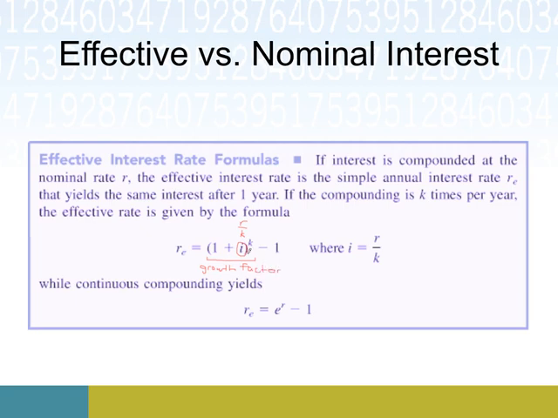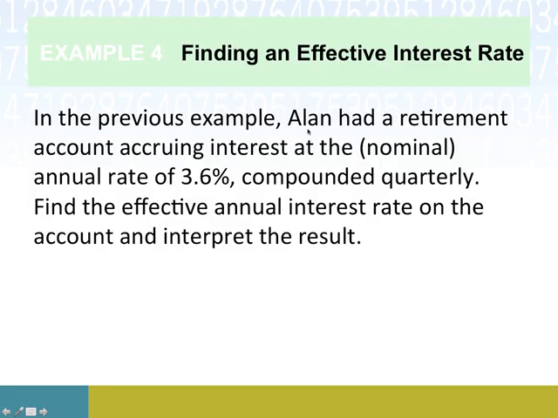This is going to be 1 point something or other. And then we take away 1 in order to subtract off that 100% and see just what the rate of growth is. So if it was 1.01, then we'd be down to 0.01 as our effective interest rate. And then for continuous compounding, it's the exact same deal. This is the growth factor when we compound infinitely many times. So we're still figuring out the ER part of the PERT formula. We would just extract that piece off, take minus 1, and that would give us the actual rate of return on this investment. So let's try this out with Alan's retirement account.